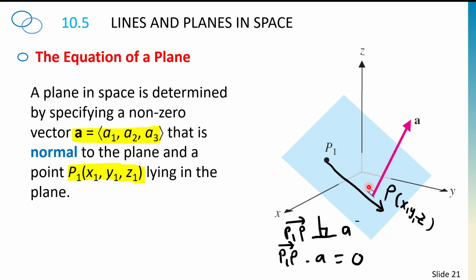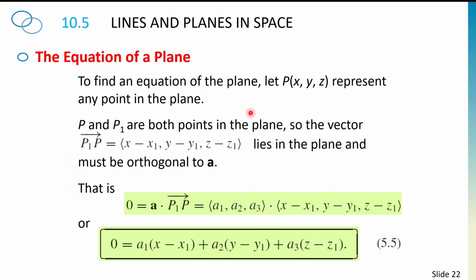If the vectors are perpendicular, the relation between them is that their dot product equals 0. Remember, how do we translate perpendicular vectors? We say that their dot product equals 0. Okay, so I have these two vectors and their dot product equals 0. Let's do the calculation for the dot product.